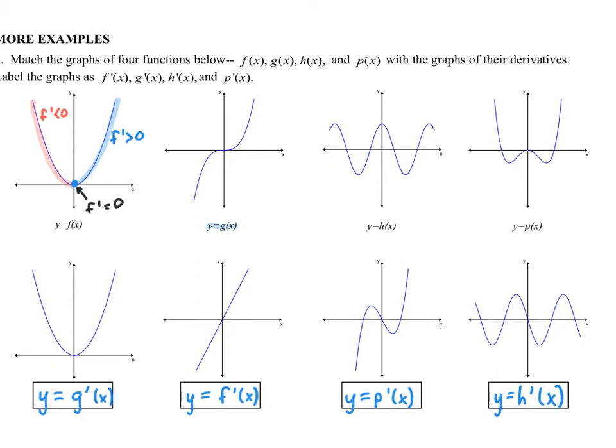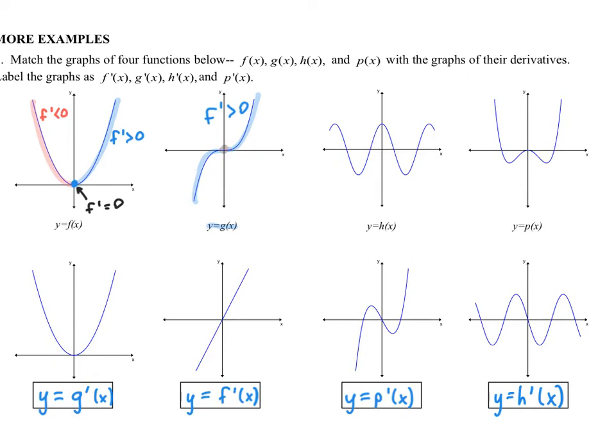On the graph of g of x, what I see first is this graph is always increasing. Looks like it might hit a little 0 here, but if this graph is always increasing, what that means about its derivative is it will always be above the x-axis. So f prime is always positive. And as I look at my choices, I can see that's true of this first graph. It is strictly above the x-axis. It hits that 0, which correlates to this place where that slope of the tangent line hits a 0.